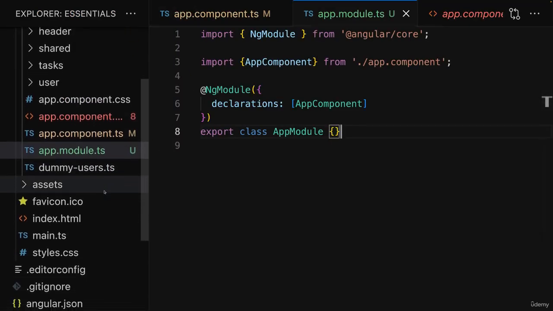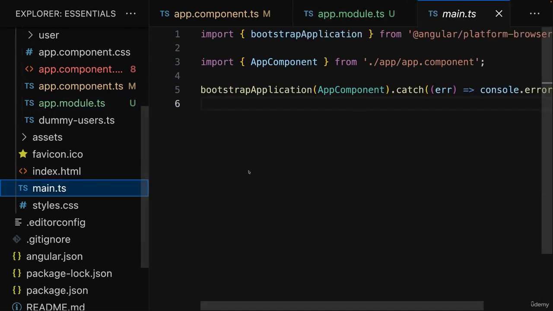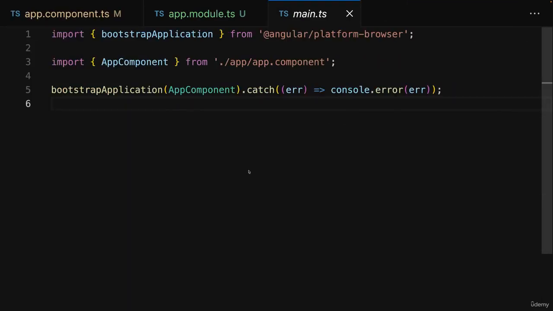Keep in mind that earlier in this course, I mentioned that it would be the main.ts file that gets executed first. And in that file, we're telling Angular with which component we want to start our Angular app. So what our root component should be. Well, this approach only works if that root component is a standalone component. So if we're not using modules here. And of course, that's not the case anymore. AppComponent isn't a standalone component anymore.